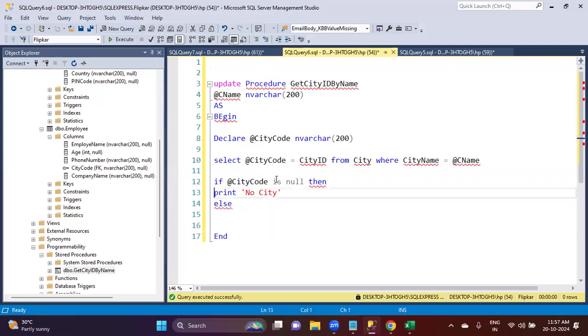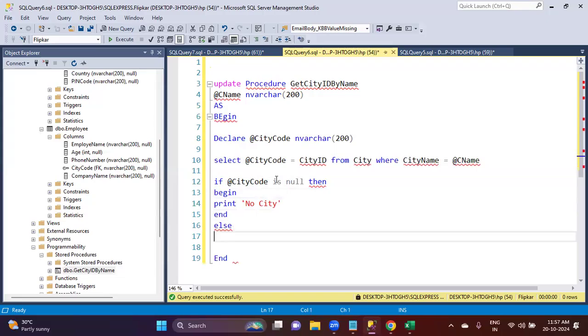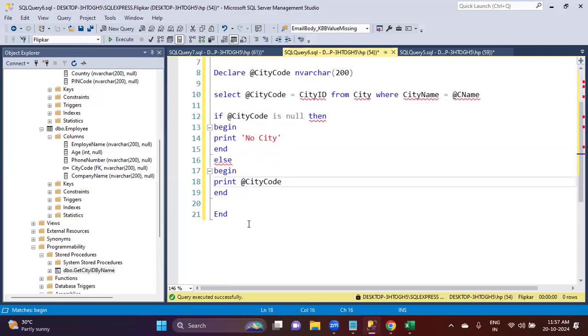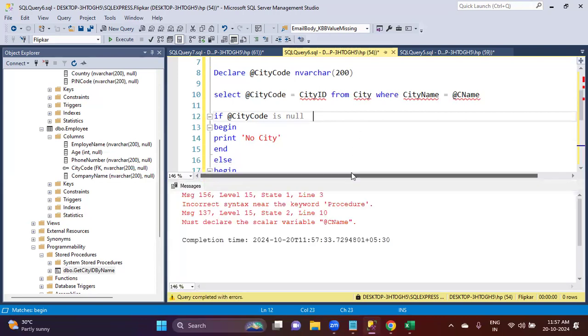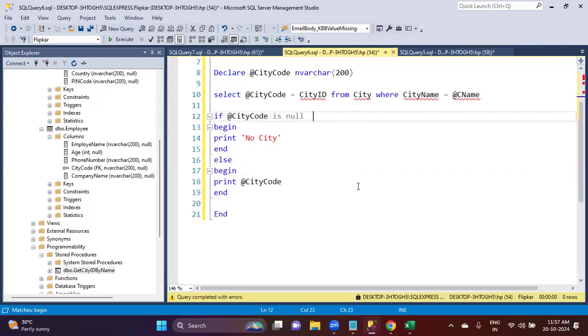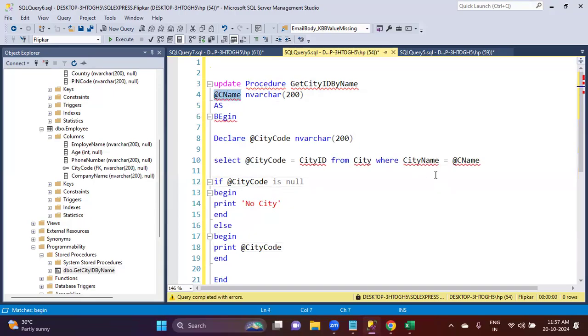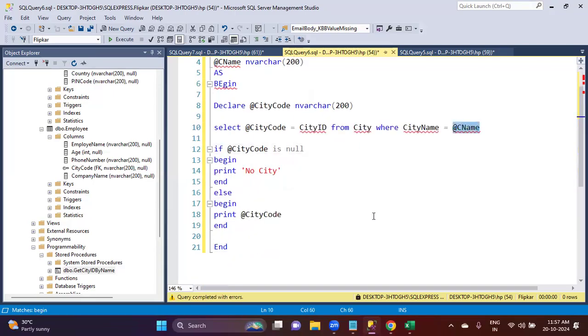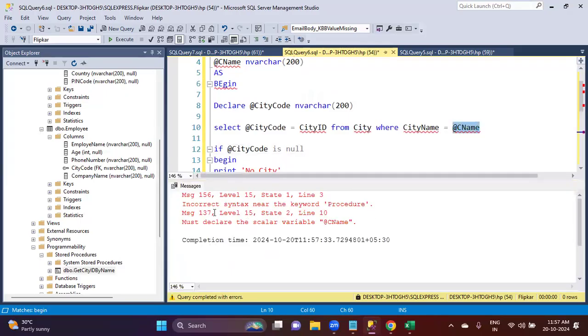Else, you have to use begin, end, and print @city_code. Okay, so we move on. Let us see. There is some issue: C name, it's already saying incorrect syntax in the procedure.